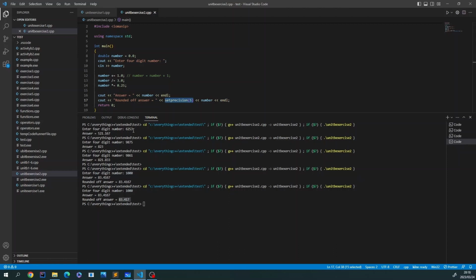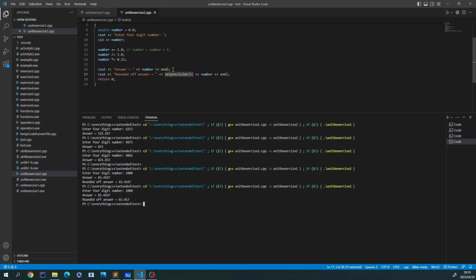Now it's difficult to set precision for a number in which you don't know how many digits will be the whole number, which is the number before the comma. However, depending on the number, if I was doing if statements and all that, I would first check the total digits of the number and then set the precision accordingly. That's the only solution that would work, a dynamic solution for this problem here.